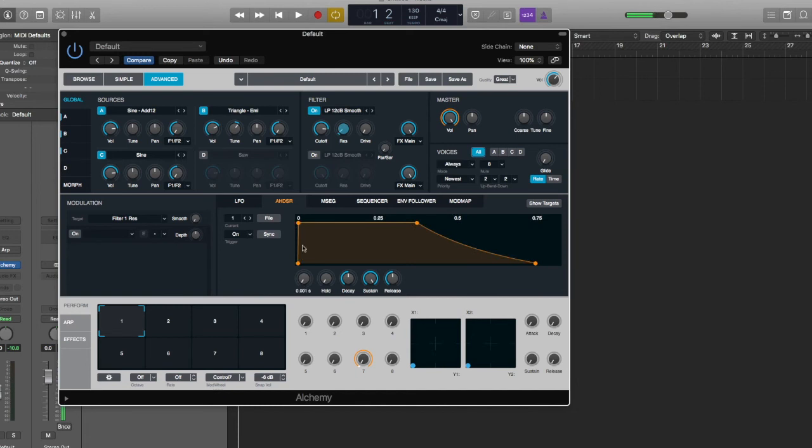The final thing to mention on the envelope at this stage is that you can also draw the shape of the sound you want in. All these little dots up here are links to each of the dials. If I wanted to draw in a long attack, instead of using the dial, I could just click this first point and drag it out as far as I want. You can see at the top it says 0.5 seconds. We can move our hold stage, our decay, our sustain and our release.